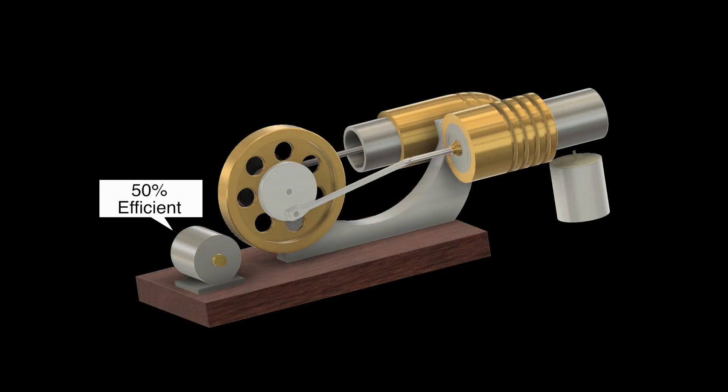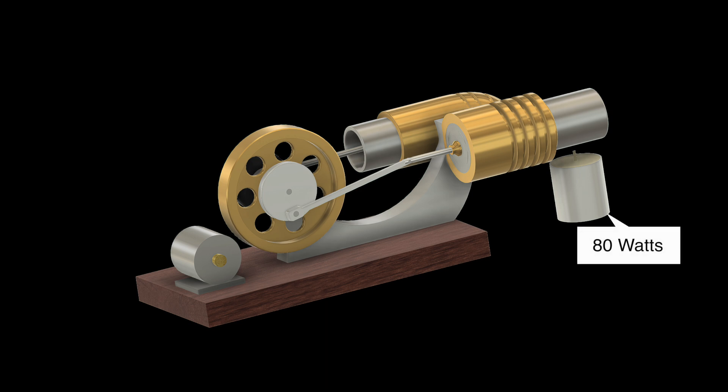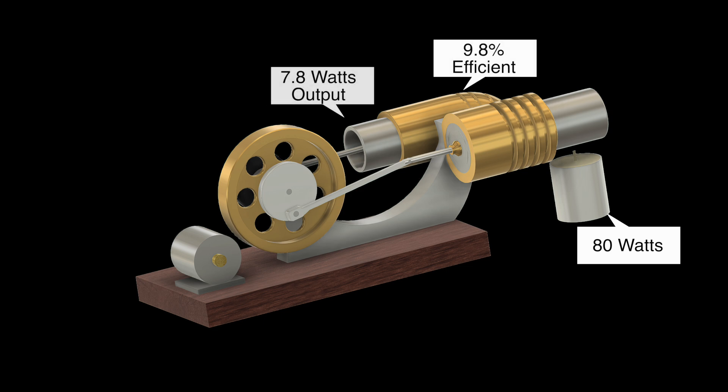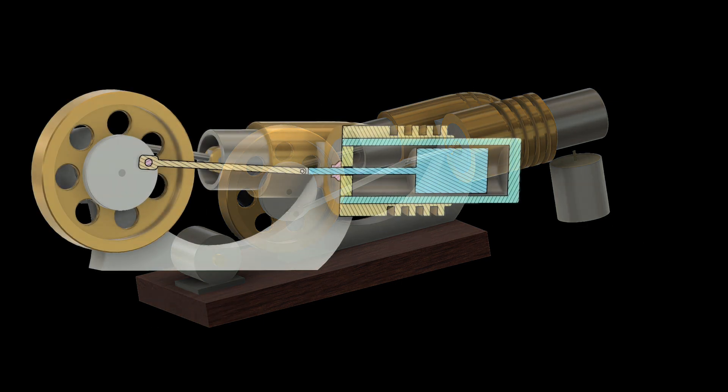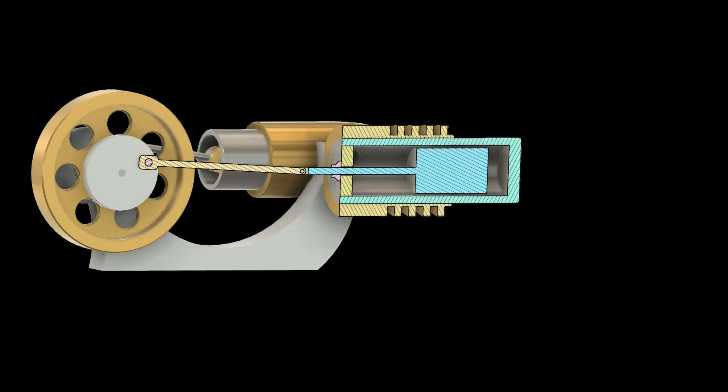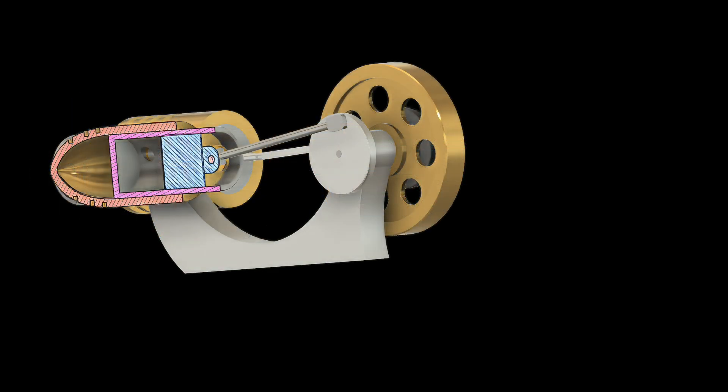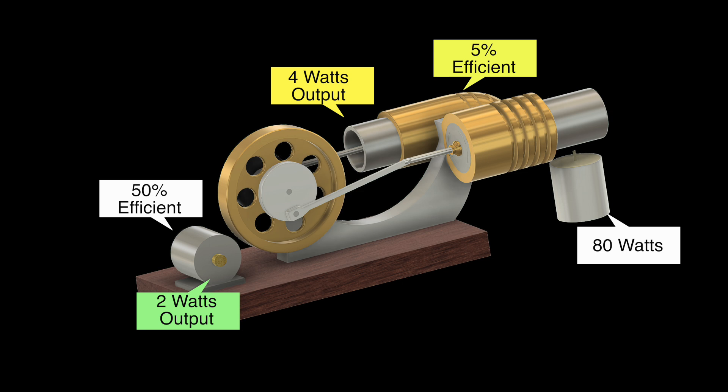If we consider that when we use a DC motor as a generator, it is capable of about 50 percent efficiency, then we should have about 4 watts available for the mobile phone to charge. So it's theoretically possible. Of course, any given engine will fall below the maximum efficiency levels due to issues like heat transfer rates, the type of gas used, and a whole range of other issues. But if we halve our sterling engine expectations to 5 percent efficiency, then we would still potentially get 2 watts of charging power. Way more than the quarter watt of power our phone requires to charge.